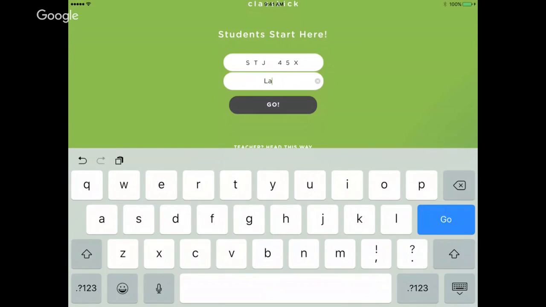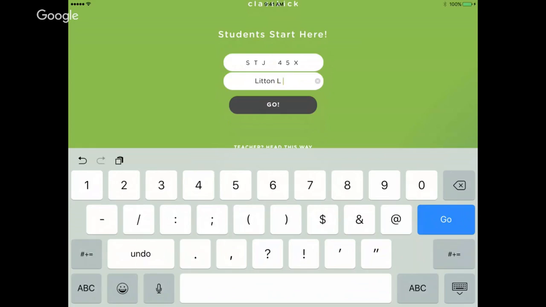We have some teachers who are having students using their last name and then a first initial and then a 3-digit code. And that on the iPad, unfortunately, autofills and autocompletes once they're on the roster. But on the Chromebook desktop or laptop version, we do not autocomplete. And so that's a way that they're finding security in having students log in using a quick password. So there's a little tip for you in case you're not using an iPad.